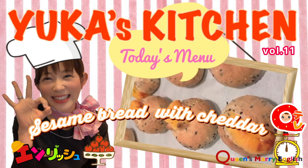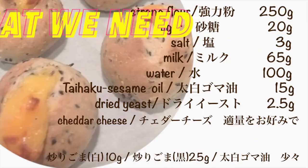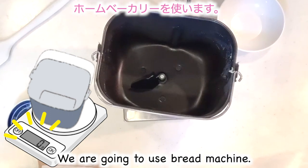English、ゆかです。みんなはお菓子やパンが好きかな？ゆか先生と一緒に作ってみましょう。Let's enjoy baking! We are going to make sesame bread with cheddar. We are going to use bread machine.